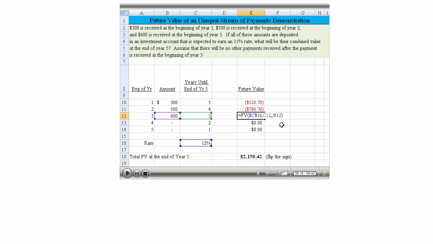Let me hit the F2 key. Only now the only thing that changes is that you only have 3 years until we're at the end of year 5, right? The beginning of year 3, we have all of year 3, 4, and 5. Okay, so that's how I solve it in Excel, with some bit of brief explanation of how you would solve this using the interest or discount factors that appear in a table.